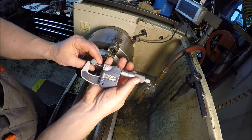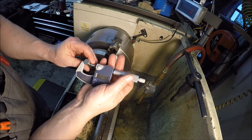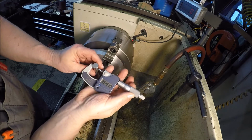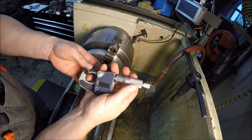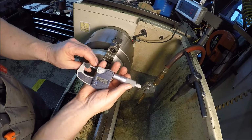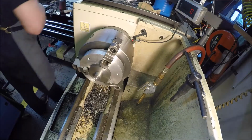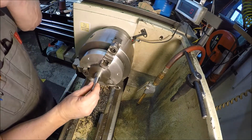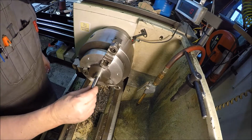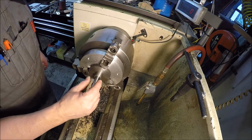All right, so yeah, you can see that. So we're at 527 and 9/10. I should be reading 528 there. I checked the mic on the gauge block. Well, she's actually at 528. So, all right, well, we'll go with that. So 528 pin. I mean, we can just work her in. Really, really snug if I push it.